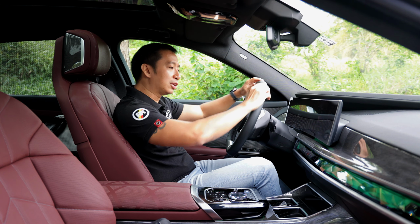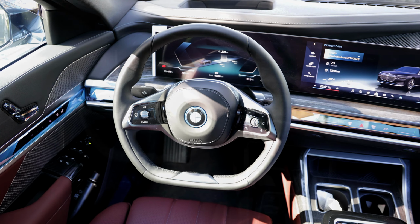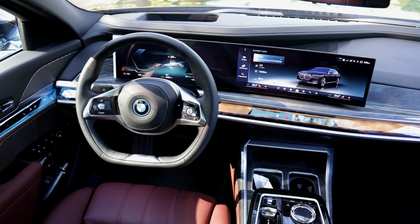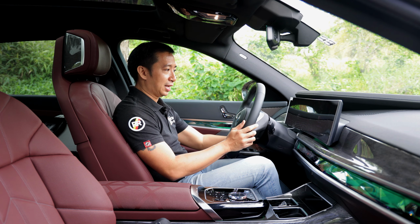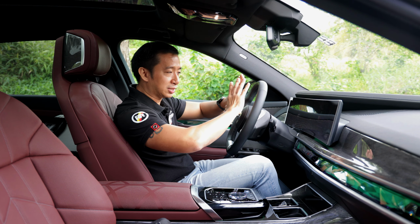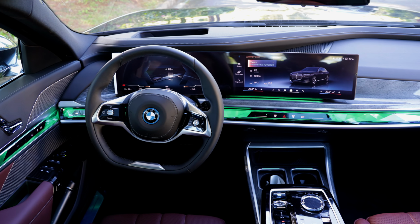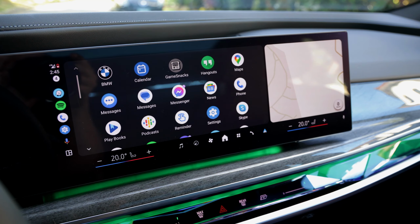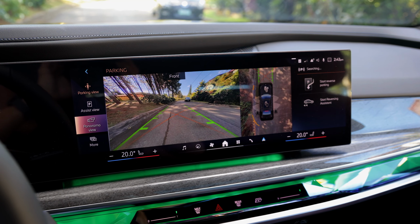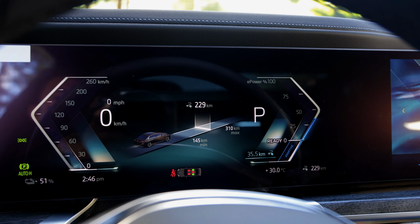Now, the leather-wrapped steering wheel here also comes in the same shape and design as the one found in the BMW iX. And we also have power adjustment here, naturally, see? And yeah, just like the BMW iX, we also have a set of curved twin LED panel displays here that comes with wireless Apple CarPlay, wireless Android Auto, and the image of a 360-degree view camera. Now, we also have BMW's assistant here, and it's coming on there.